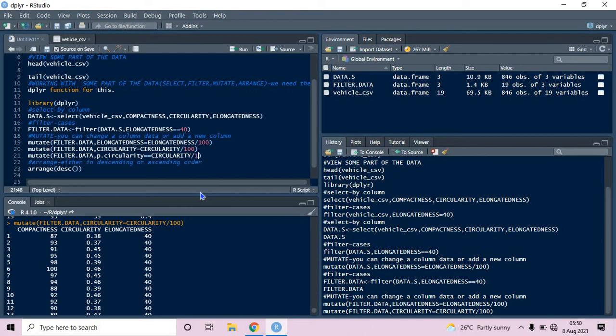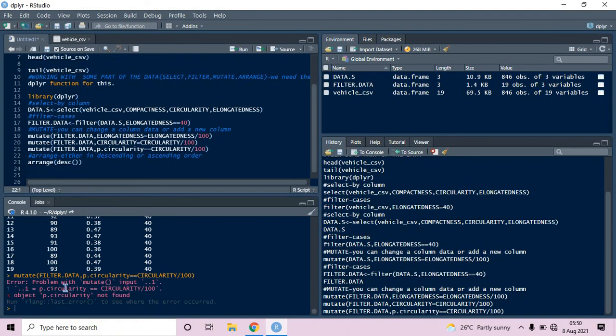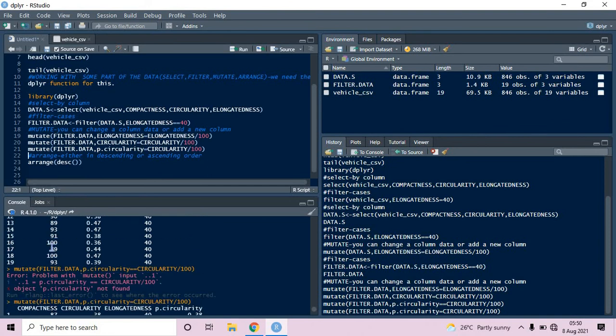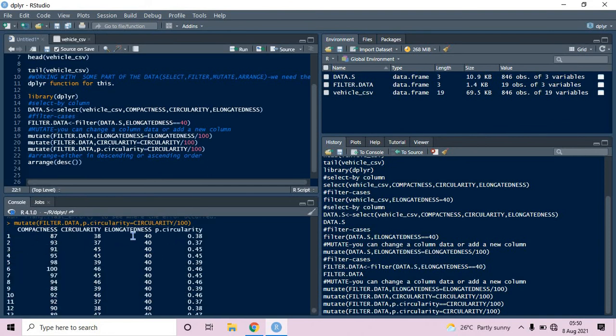So it's something we need to do here. If we run that, we are likely to have something of this kind. So we had 3 columns, but now we are having 4 columns. You can see the percentage circularity that we have come to include here is another new column that we have right there, and we run the object. So it's going to give us the data.